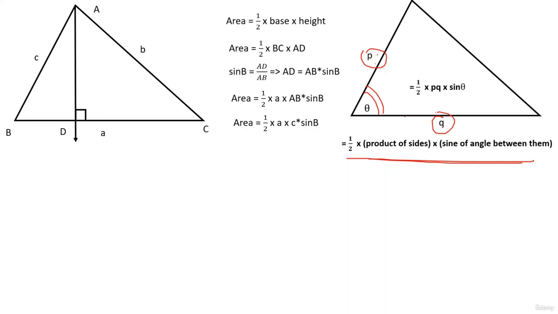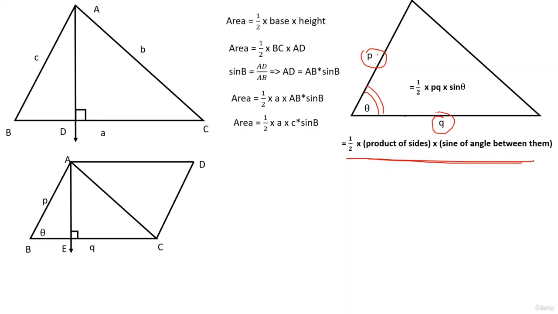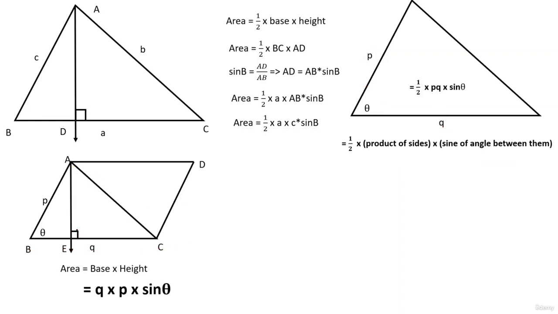Okay, now something similar we have in a parallelogram also, guys. I draw a parallelogram ABCD and I have drawn its altitude, okay, AE here in this case. Okay, all right, so with this parallelogram also the area will be base into height. We have seen this. The base here will be BC and the height will be AE, right? Okay, so putting on these values, base is nothing but Q. Okay, but if you observe carefully, guys, यहाँ पे sin theta will be equal to AE divided by P, right? So sin theta will be equal to AE divided by small p.